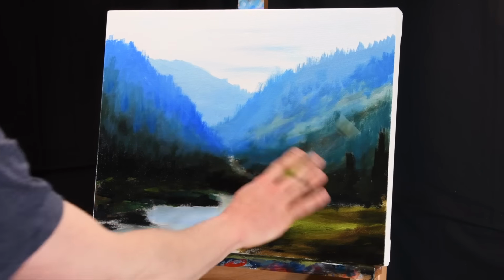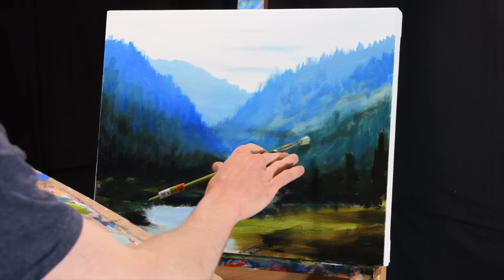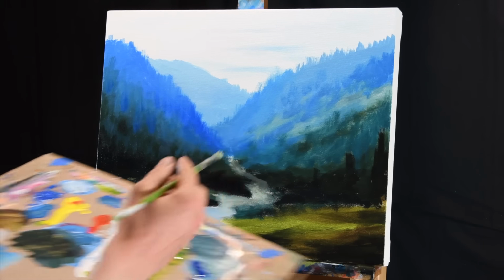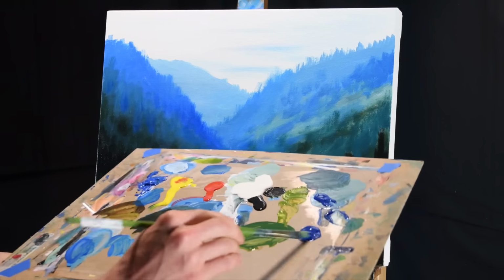All right, so this is pretty much dry. And what we're gonna do now is, I think we're gonna refine some of these blues a little more. And I've been thinking about this area through here. That's one of the good reasons why I like to let things dry. It also gives me a chance to just kind of mull everything over.